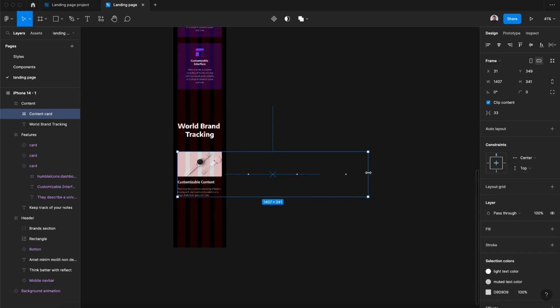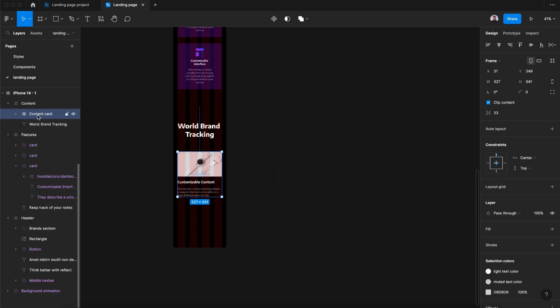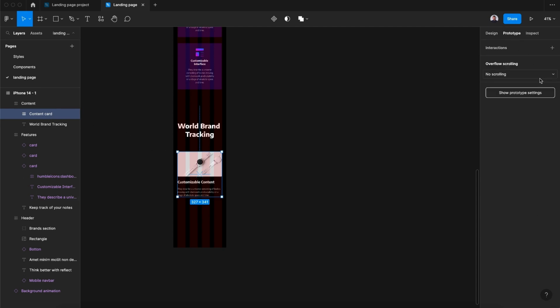Let's resize this frame to fit just one card, and here I have all my cards, but the content will limit just to see one card.